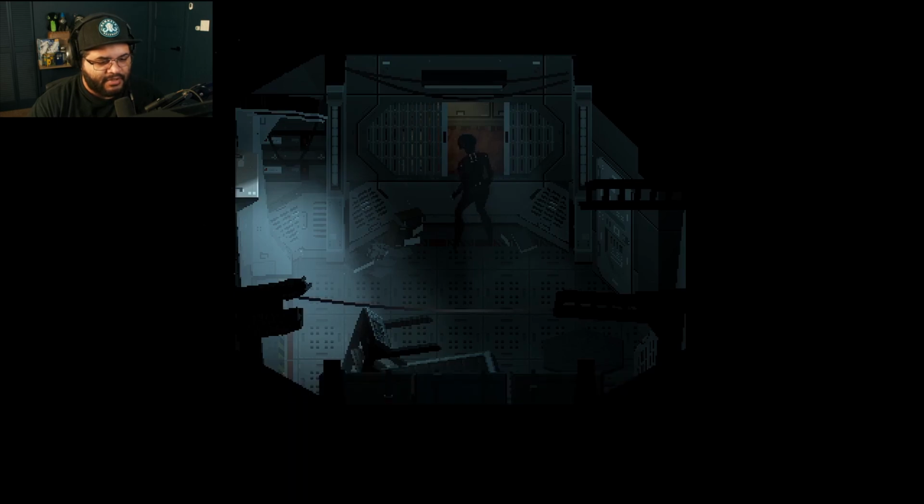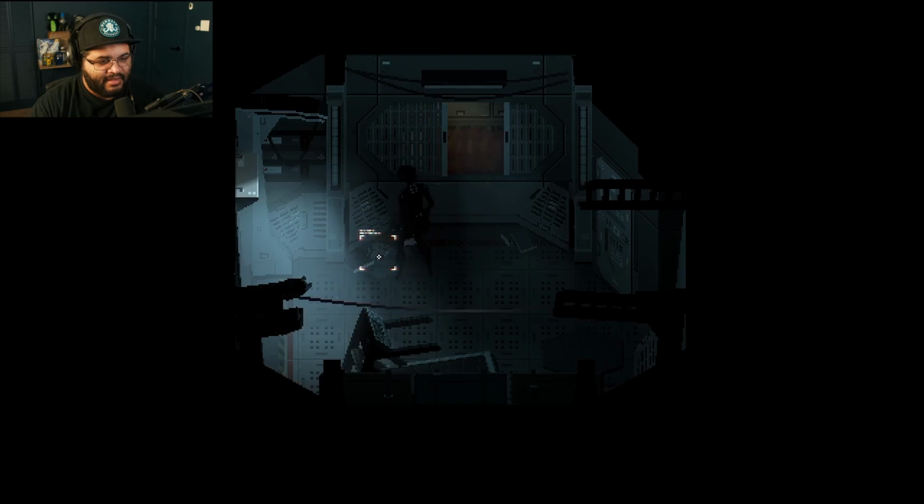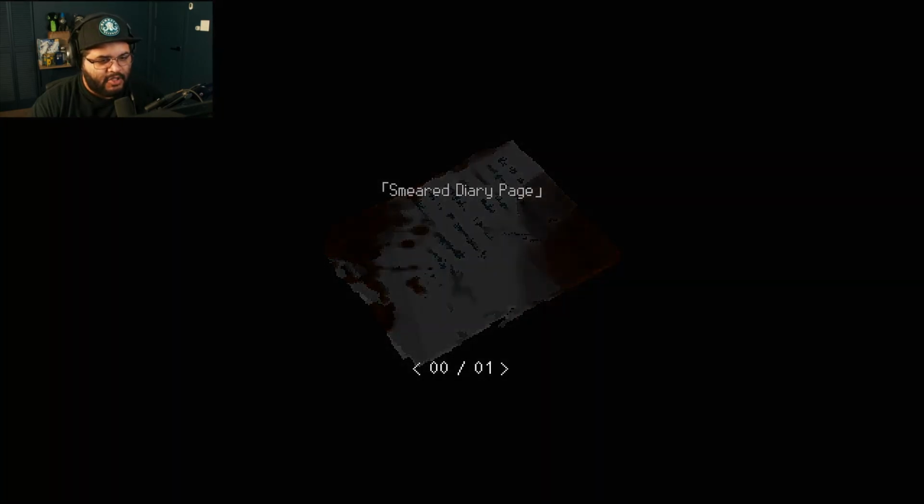The Gestalt officer sleeping bunk. Oh, I didn't even know I could click. I kind of just clicked that. That's cool. So I guess there's going to be hidden items and whatnot. Smeared diary page.